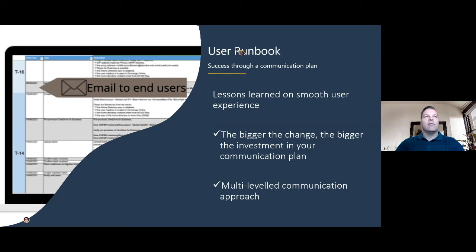So we have built this user runbook, and it stemmed from complex migrations that we've done in the past, like Notes to Exchange. We're going to talk a little bit about that. I'm going to hand over to Johan to do that. But before I do that, I also want to talk to you a little bit about the pre-migration considerations in this factor, and that's why this user runbook is exceptionally important, because it helps us build a communication plan.